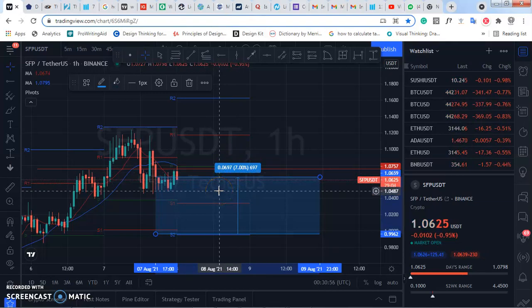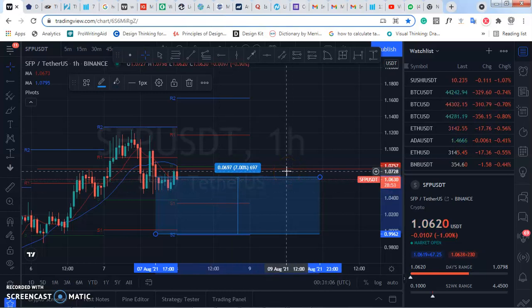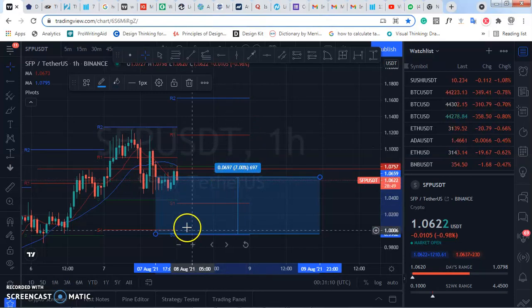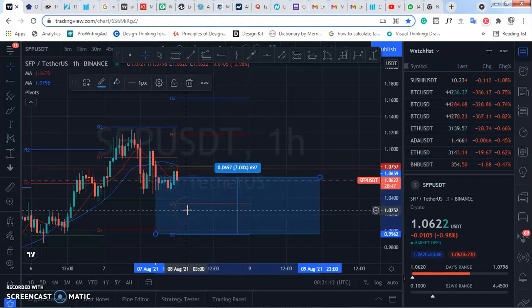Like I told you on stop loss, sometimes it's not the best situation to use percentage for stop loss. So these are the tools that you can use to set your risk reward ratio and other things.